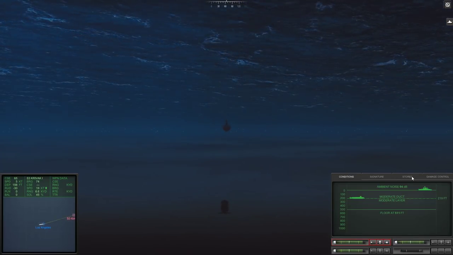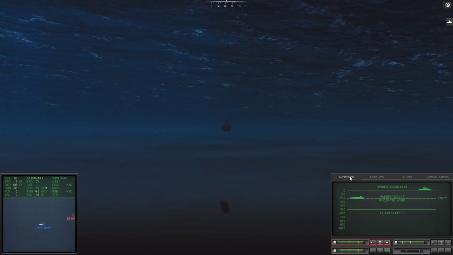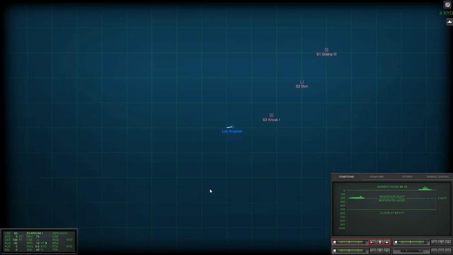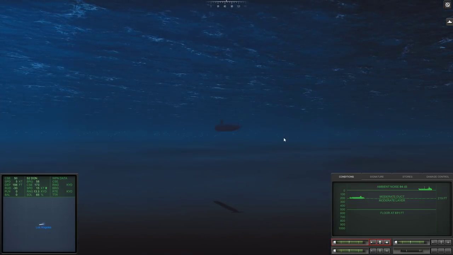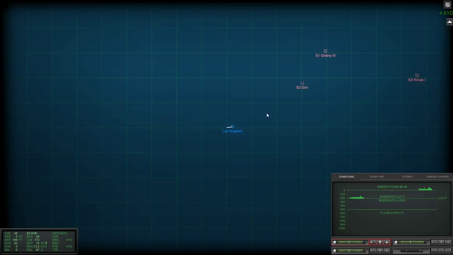All right, so what we're going to do is fire, and then leave. I mean, drop a little layer. So, we'll try this Krivak. Is that far away? We have a good bearing on the Dawn now. So let's just head north, which will be the opposite direction of their travel, which in this case, I think is a good thing. Because we gotta get distance between us if we wanna use the harpoons anyway. Idea here is just knock out one of the military ships first, at least, before we start loading harpoons. But in order to do that, we need to keep time on target long enough.